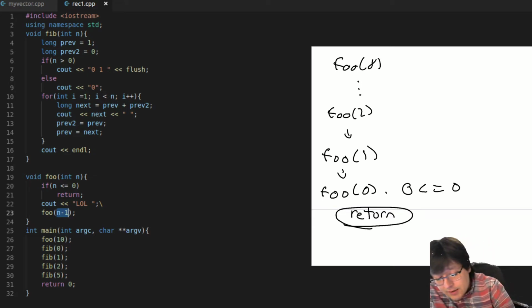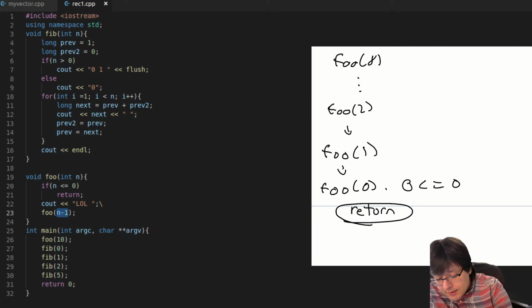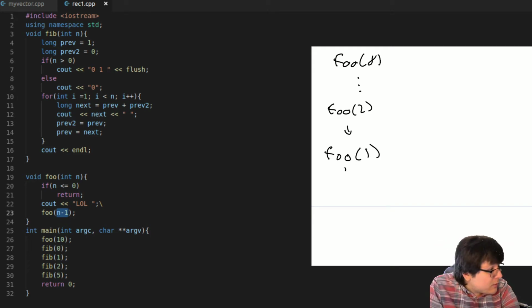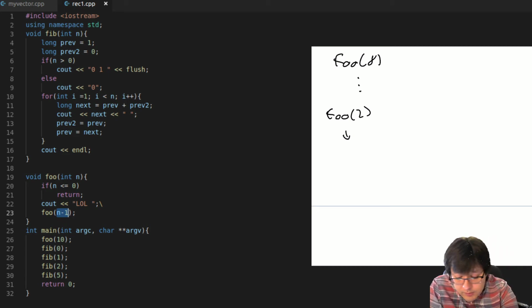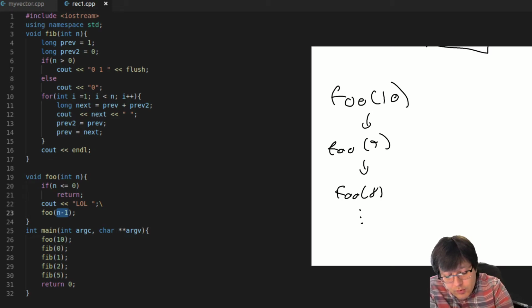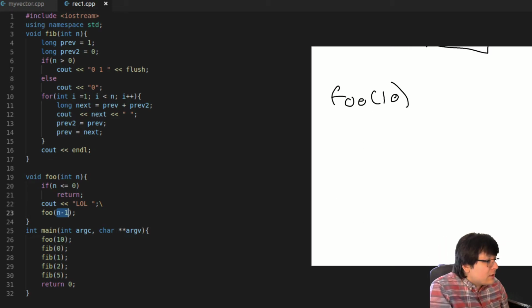So then, in our massive call stack, it's going to essentially clean this out, get rid of that, kick this out, because it's going to come back to foo1. Foo1 just finished from the foo call, which is line 23. The next line from that is the curly bracket, which means that the function is done. So then this gets out of the call stack. Same thing with foo2. Foo2 just finished in line 24, so it comes out. So basically it unwinds all the way back to the original foo10, which then is also going to finish.